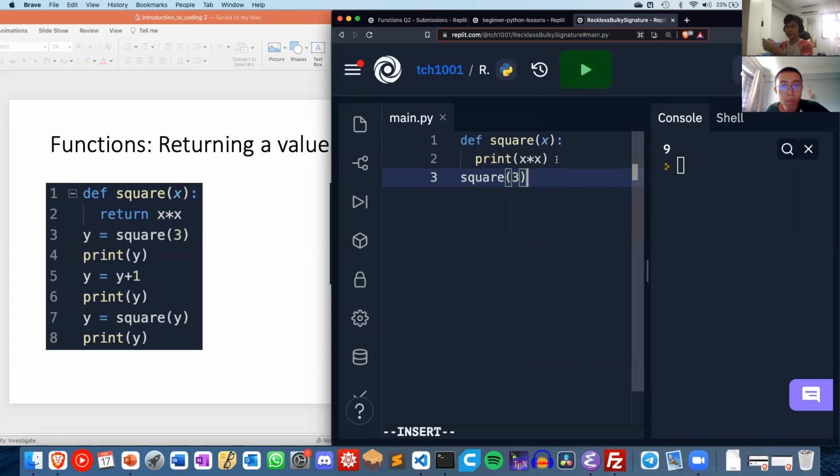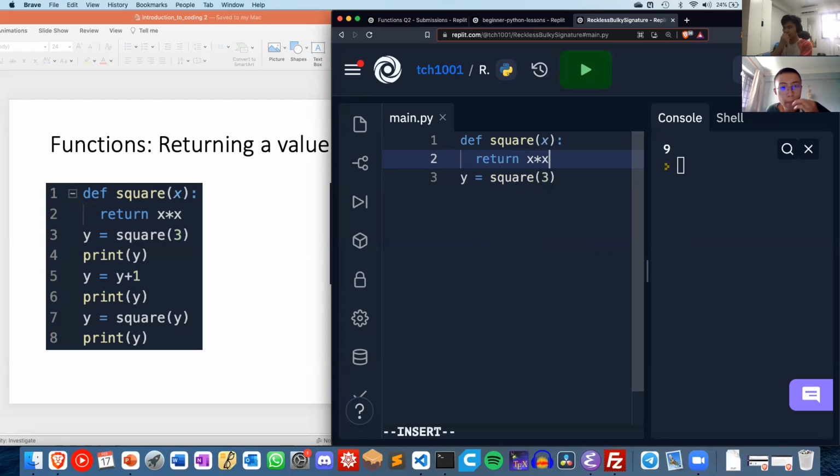So what if I want the function to return something to the caller? Let's say I want to store the output of the function in a variable. Then instead of doing print, I can do return x times x.